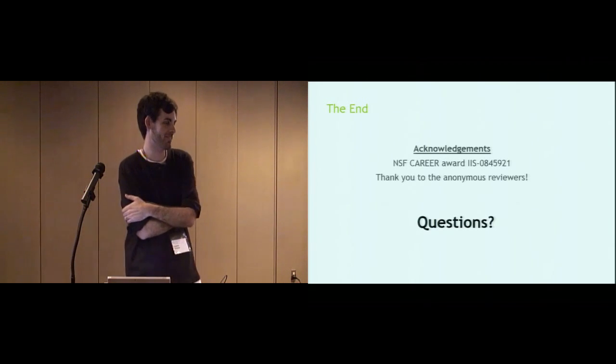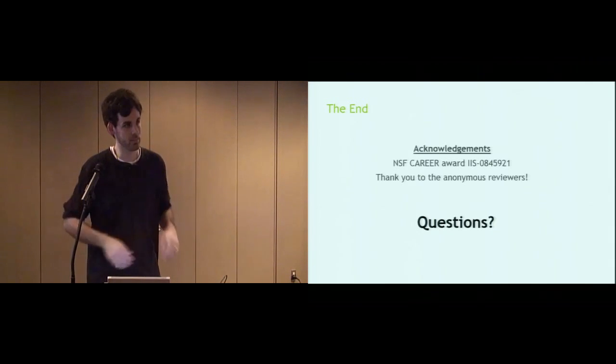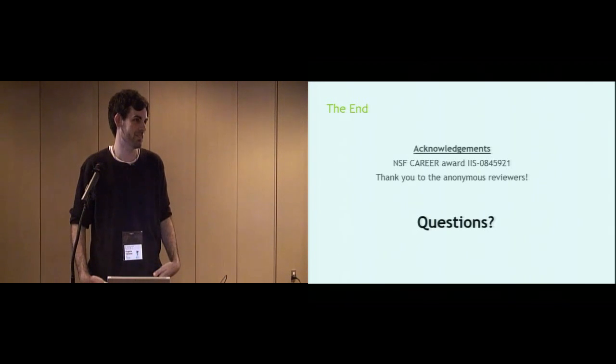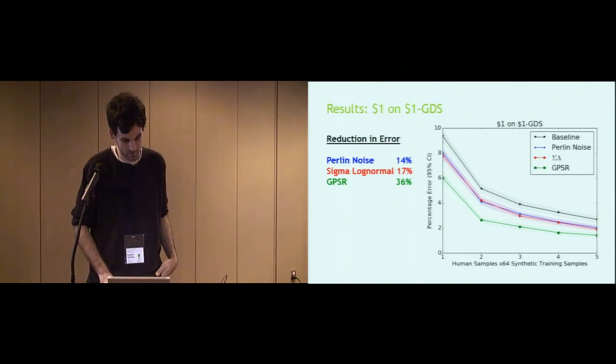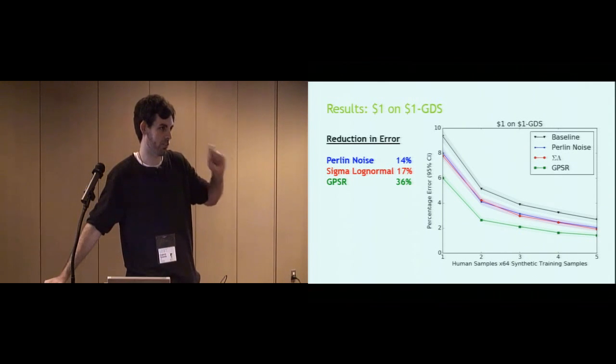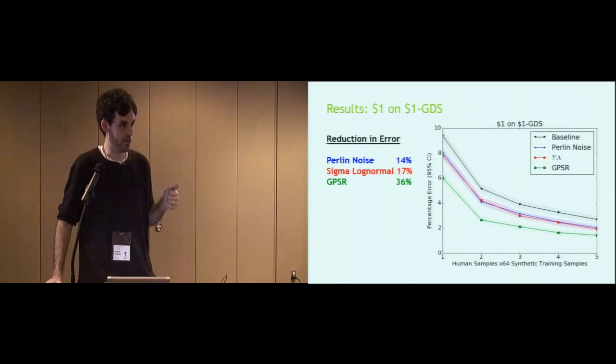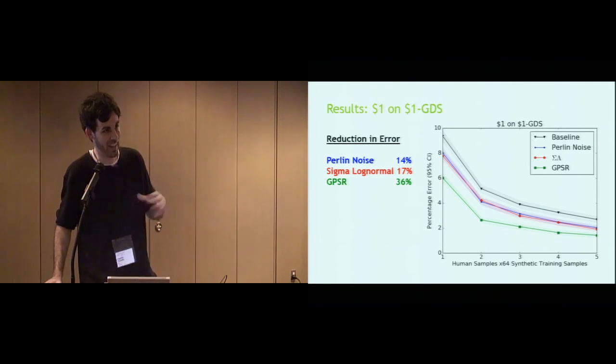Great work. Jacob Wilbrock from the University of Washington. This is awesome. I really like it. So a quick question. I might have missed it. I don't remember seeing the result for how many gestures of each type from the human gave optimal outcomes. So, and I'm wondering, so is this our x-axis here? So the x-axis is the number of real samples per gesture class that we're given. So I can do pretty well if I just give two, and then I'm done. Yeah. Two of each type. So that's not very much work. That's nice. Yeah. Okay. Thanks. I answered your question then? Yeah, I think I, yeah.